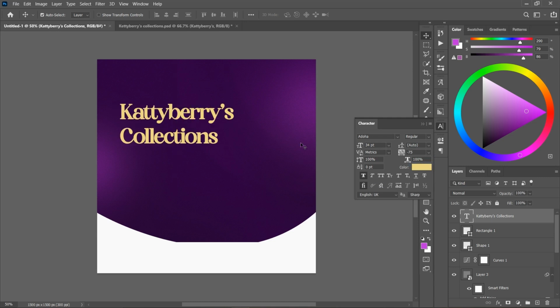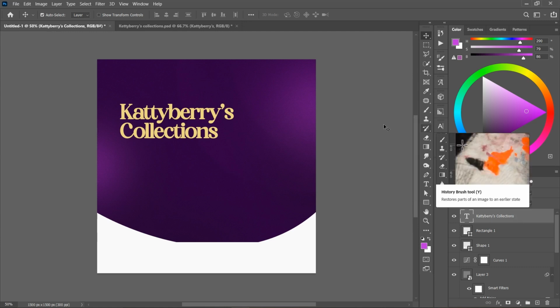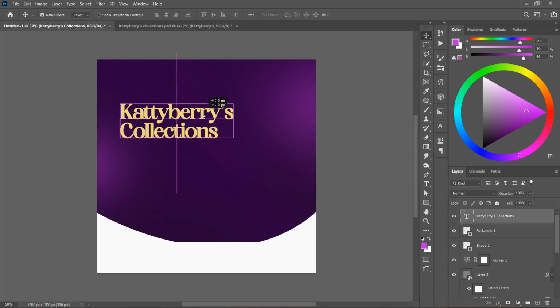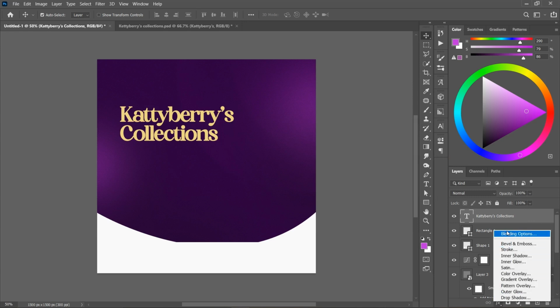All right, so okay, now we'll be doing so many things to the text, but before then, let's just reduce the space between the brand name. Okay, I think that's good. 32 points. Okay, so we'll be styling up this text so it looks very, very beautiful. So we'll be going to FX, or you can just double tap on your layer. So let's click FX so everybody can easily follow.